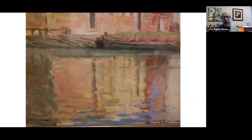And you can see that at this point in time, the artist is very loose with his brushwork. And he's really creating a kind of impressionistic work. He is an American painter, and I'll go into his biography in a bit, and in the teens in America, Impressionism was still the predominant style. Now, that, of course, began in France in the 1870s and reached its popularity in the 1880s and 1890s. And by the turn of the century, new styles were entering in France.